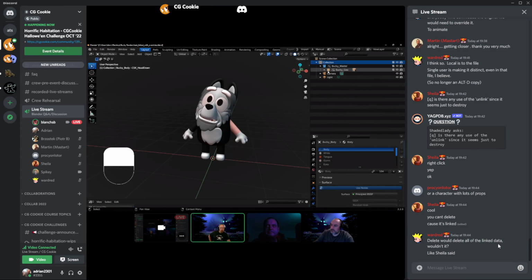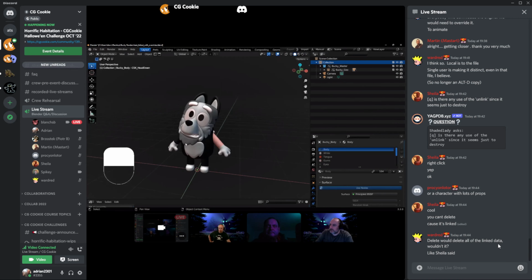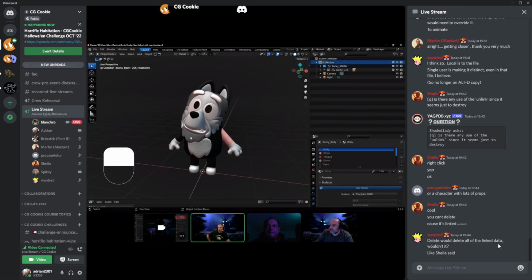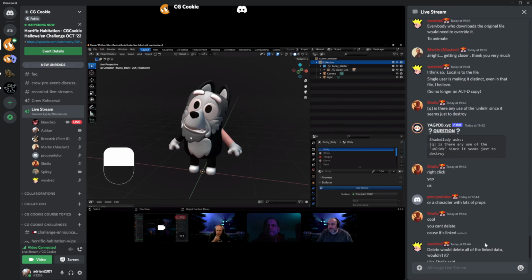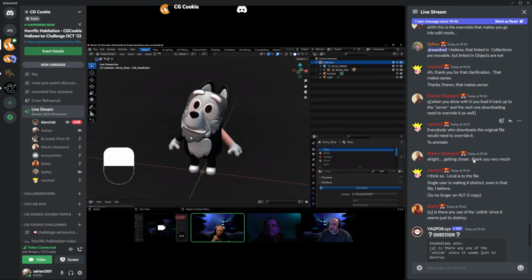So what the unlink button sounds like it's doing to me is it doesn't delete the object, it gives it a fake user and removes it from the collections that are in the scene. So it's still here in the file, taking up memory when you save the file, but it's not actually loading the scene or the viewport. That's my understanding, at least. That makes sense. Does that help, Martin? Yeah, Martin says it makes sense. Cool. Excellent. Okay, that's a win.